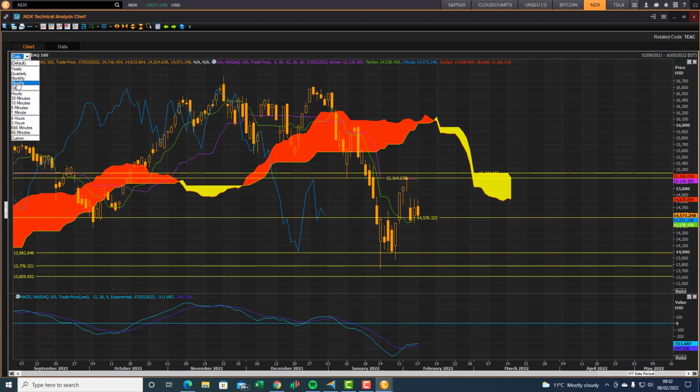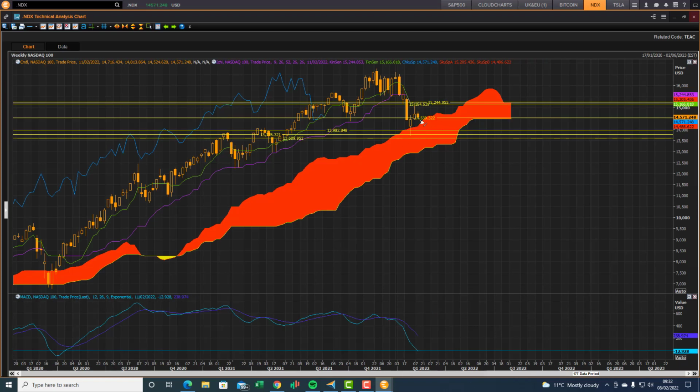Now if we look at the weekly, we can see we're rebounding from the front end cloud. You can see that line there is a critical support zone. So far so good, holding up on the front cloud support zone, and not yet had a significant buy from a MACD perspective. There was a significant sell up here at above the 16,000, but we are swing trading this cloud chart rebound on the weekly. So far that's worked out well.